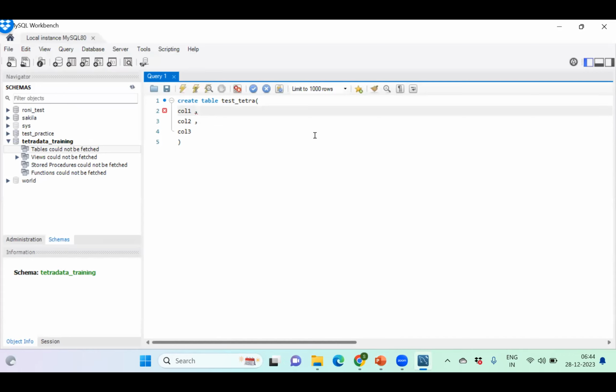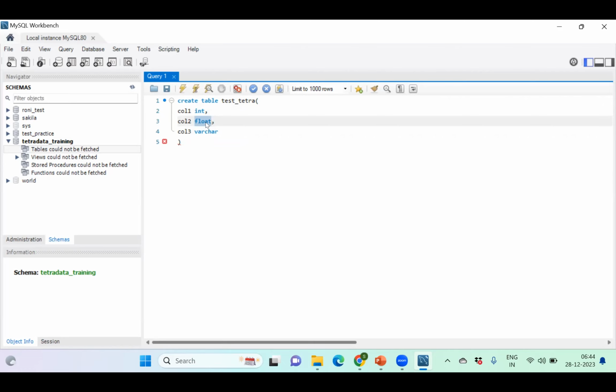Based on that, we put the column name, space, data type name. Suppose integer. Suppose float, which should take a floating point data type. Column 3, suppose varchar. Now, when declaring integer and float, these data types have a fixed length in the MySQL database. I think it's 4 bytes for integer. For float, it should be 8 bytes.